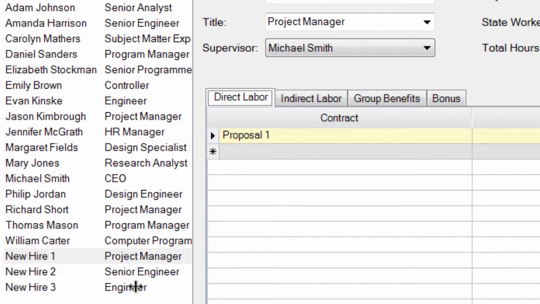So we can see what our provisional rates will be with our existing body of work, and we'll be able to see the impact on our indirect rates of adding new work. So we can, in essence, determine our provisional rates, and then as we prepare proposals and we're considering our pricing for those proposals, we can actually consider what the impact of adding new work will be and get the benefit of those lower indirect rates into our pricing. It's a very powerful option.